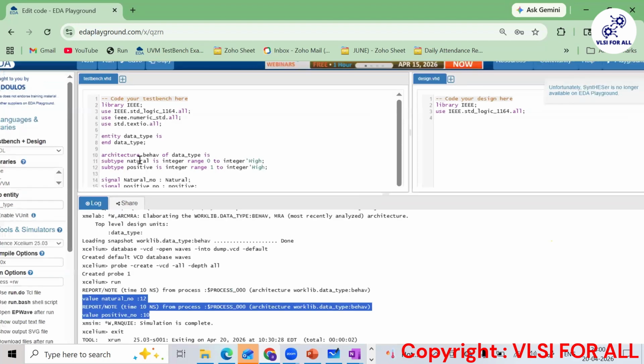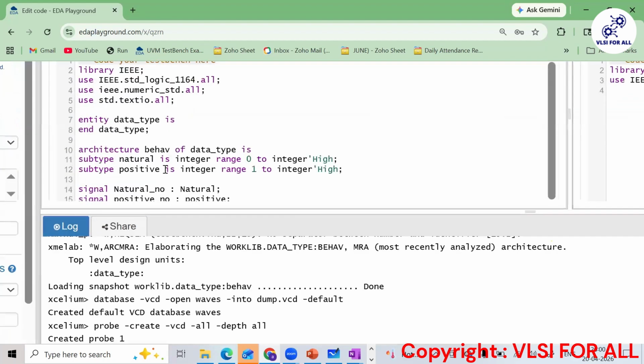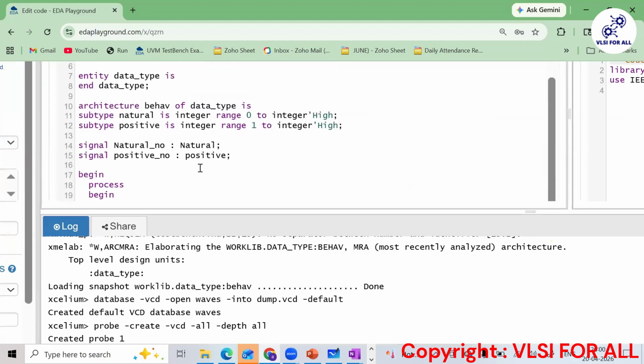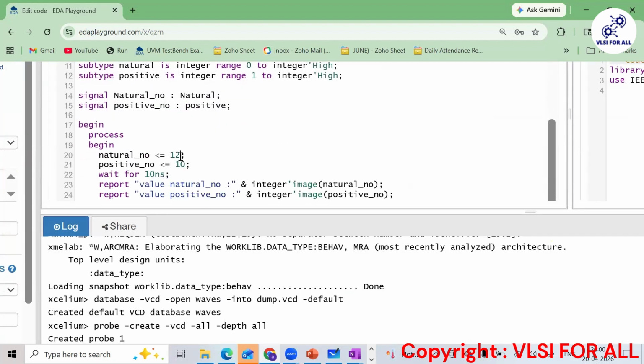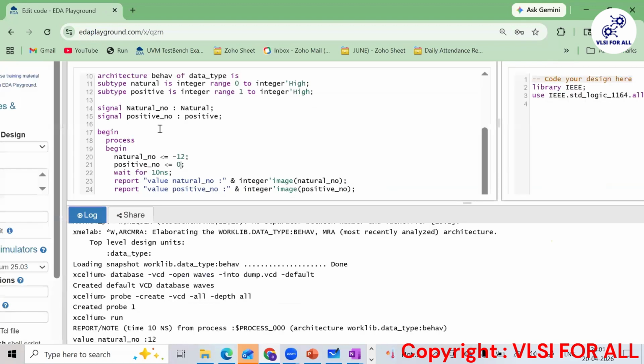Now let me give a not natural number and a not positive number to these signals. Let me give minus 12, and let me give 0 here. Let's see.